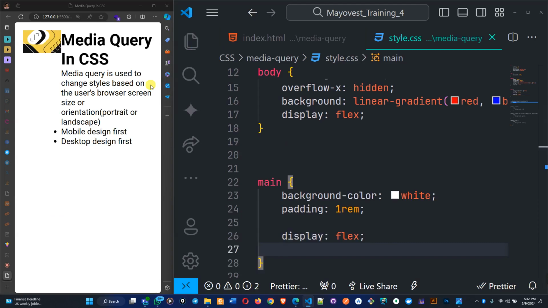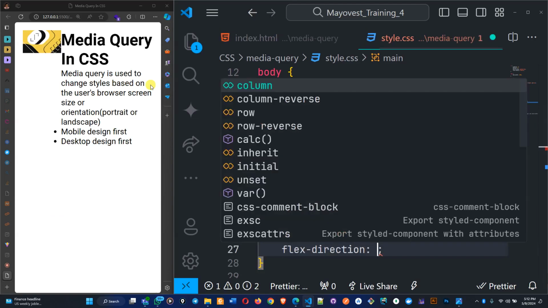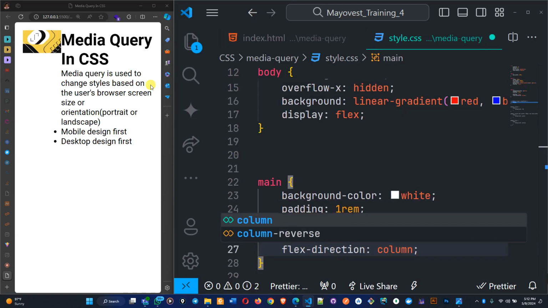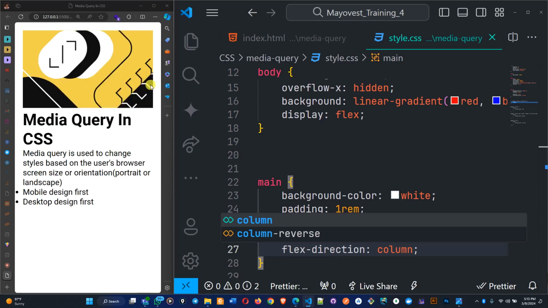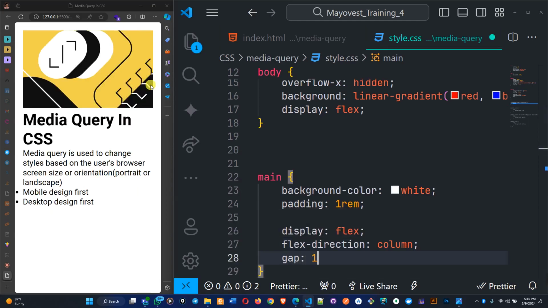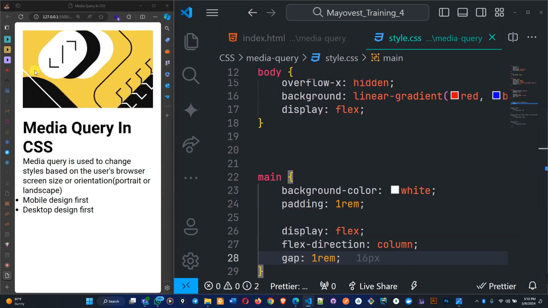On the small screen, I want them to be on top of each other. It's when we get to a bigger screen that they are going to be side by side. You are going to see how to do that using media query. So I need to change the direction to column, because that's what you are going to use to make them be on top of each other. Then I need the gap around that area so that the spacing in between them here is going to be that.